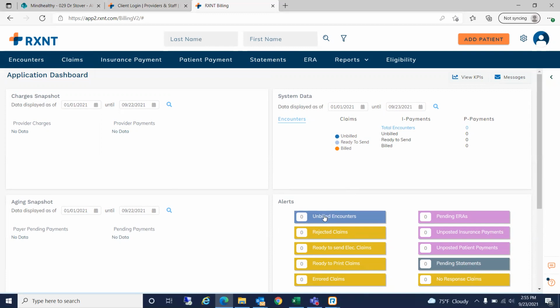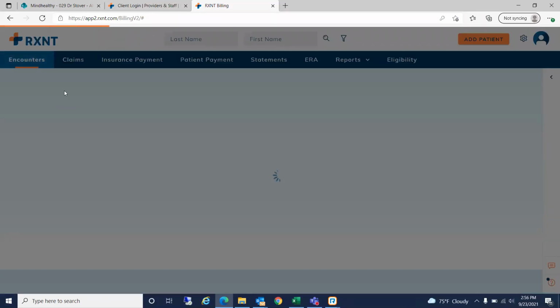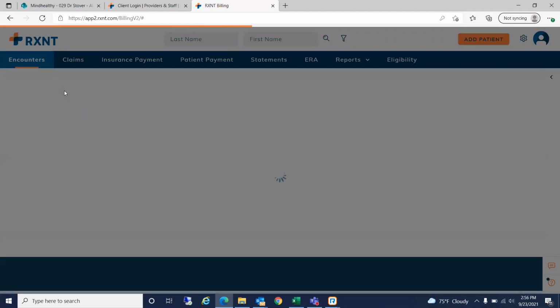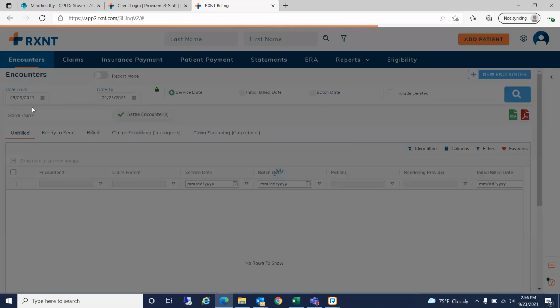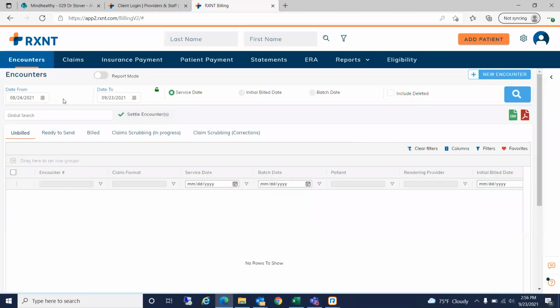Please keep in mind your alerts tab is launching you into everything. If I had 20 unbilled encounters ranging in a year span, it would open me up to all 20 of those encounters. If I'm clicking up here on any of these tabs, the automatic date default, just so you guys can see, is going to be a month's view. So just be cautious. If you're not seeing something pop up right away and you're like, oh, where did things go? It probably just puts you in a month view up here. So make sure you just play around with your date range. And we're going to come back to this page and talk about it a little bit more later.